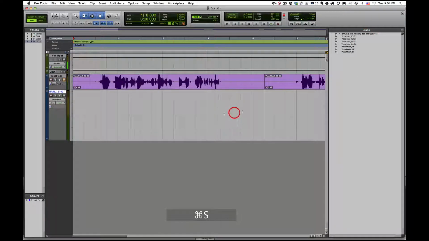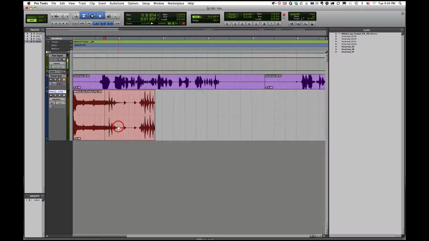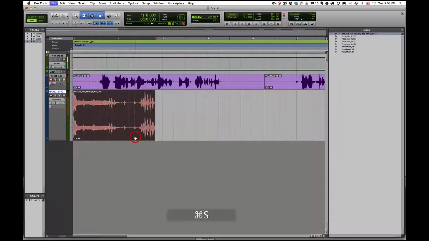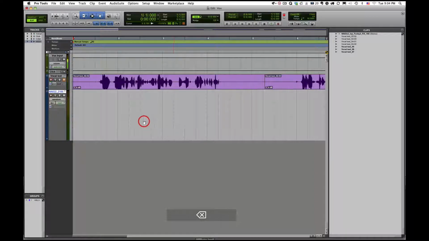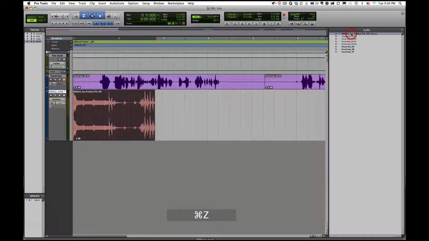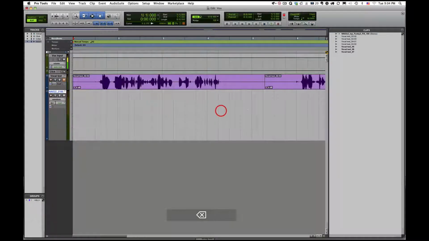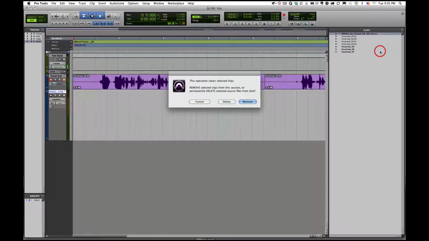So now those individual clips are gone. Now let's take the same scenario. We have a file here, and we decide we want to delete that off there as well. So we're going to delete off the track, but it still shows up here. Okay, it hasn't been deleted. It's still right there. So if we delete it here, it still shows up here. Now we can select that particular file. We can go up here and select clear.